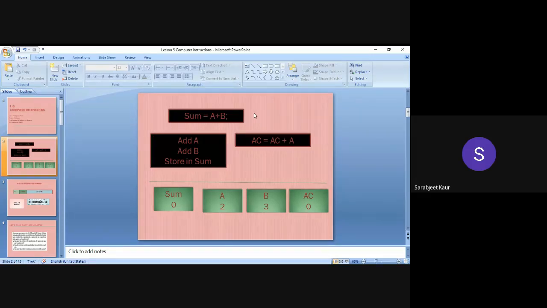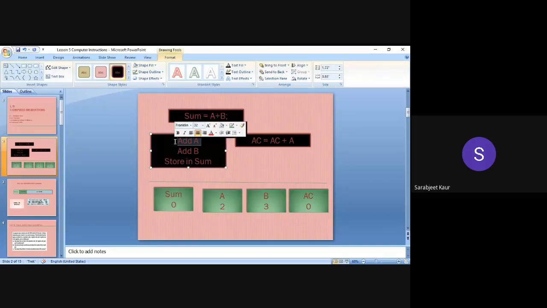In that case, this instruction itself will have to be broken into three statements. That is what I'm showing you, how this will execute. So suppose I simply say add A first.